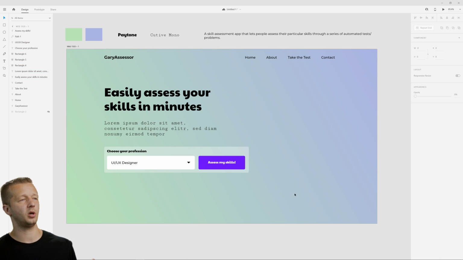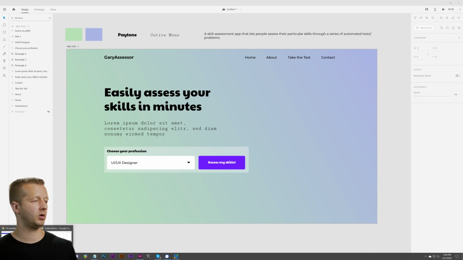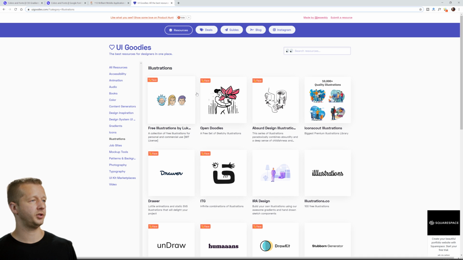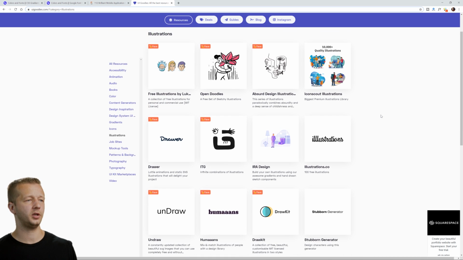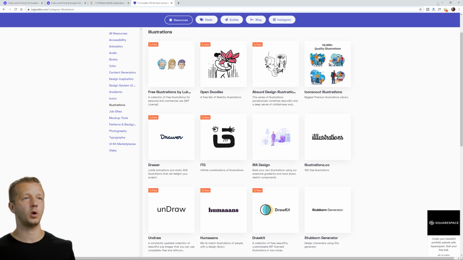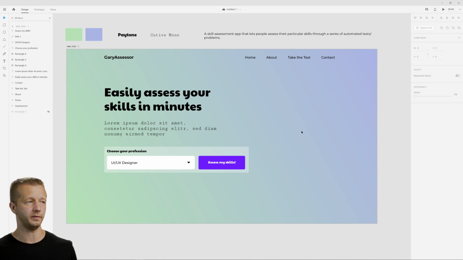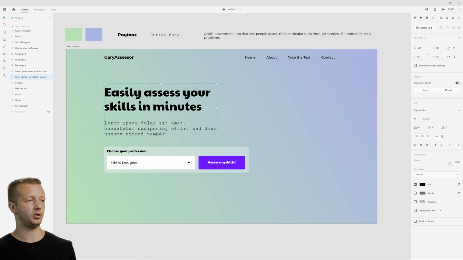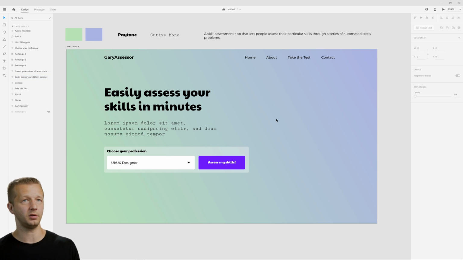So it just all depends on what we come up with. So I'm gonna look through our UI goodies and just think, what would make sense? What would be relevant and what would speak to the audience, to the visitor, based on this type of project where it has to do with coming up with skills, assessing your skills, finding a job, something like that.